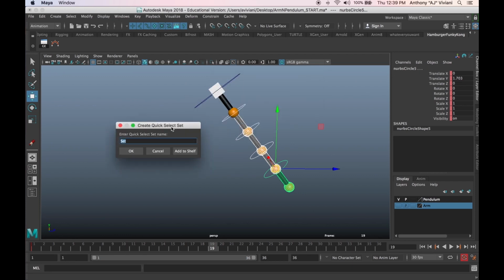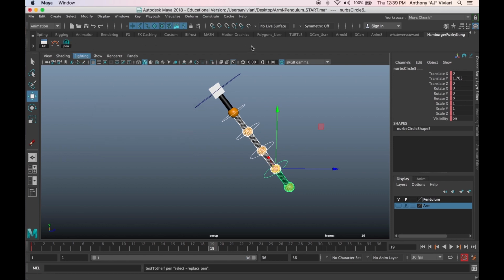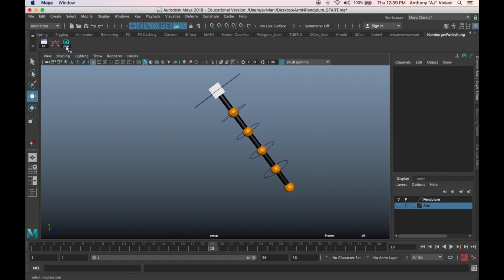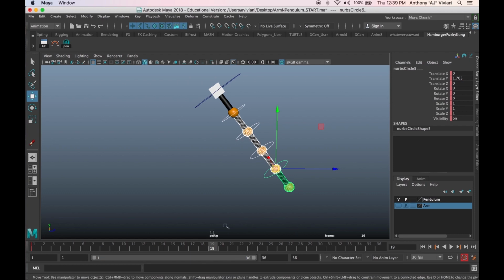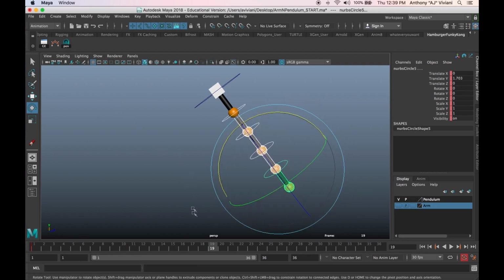And if you have those 4 selected, you can just go right here and make a button and call it whatever you want. You can call this, I don't know, pendulum, whatever you want to do. Sometimes if I'm having a bad day, I'll put an expletive and I'll spell out whole sentences with my quick selection sets. You can do that. Basically, just push this button. It selects the whole thing. It's fantastic. Now, every time you want to select that, you don't have to worry about all of it. You can just push this button, hit the pen button, and you're good to go.